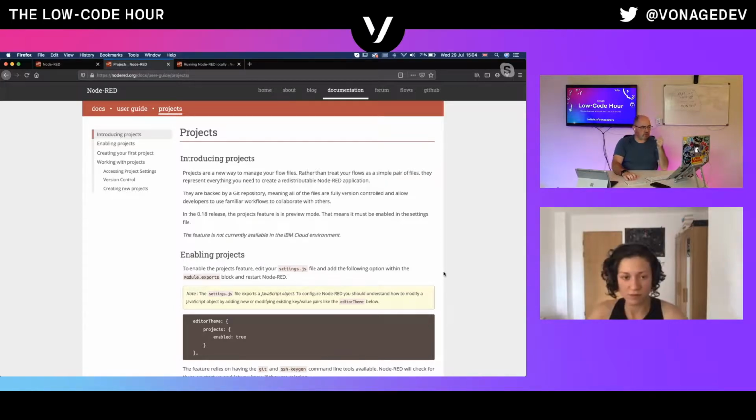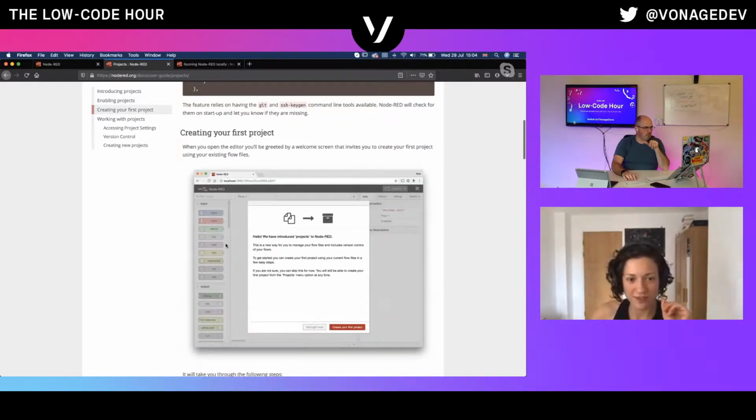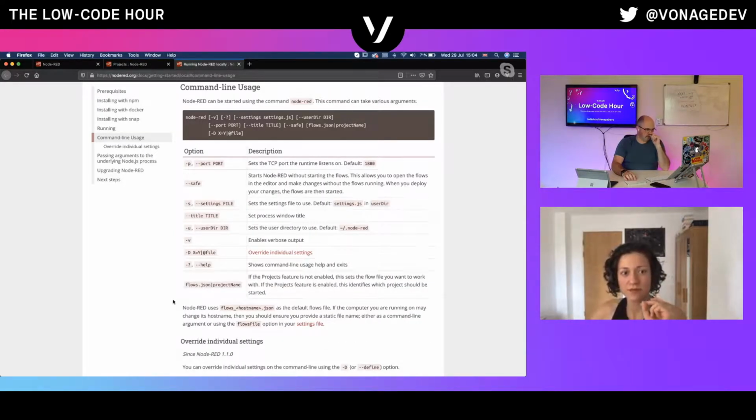One of the interesting things is that as of 1.1, we don't have to edit the settings if you want to try something out. There was another piece I'd seen this morning about command line settings, overriding individual settings.